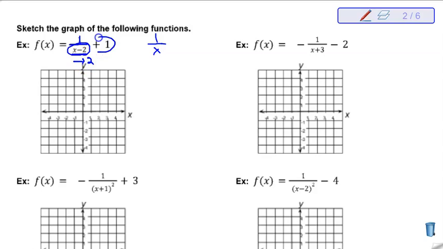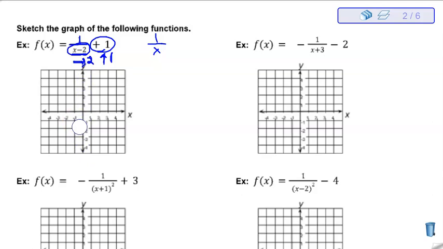And this number out at the end was our vertical shift. We had to take the sign as is. So that means I'm going to go up by 1. Now, those original asymptotes are here and here, with the key points of 1, 1 or -1, -1, depending on which quadrant we're in, if it's positive or negative. But we're going to shift that now to the right by 2 and up by 1. So let's draw those. I'm going to get rid of these so they don't get confused.